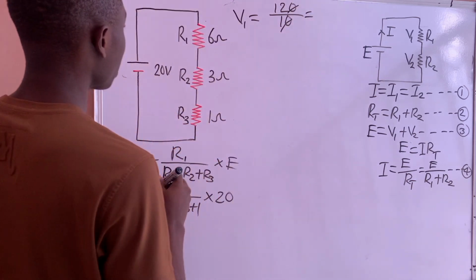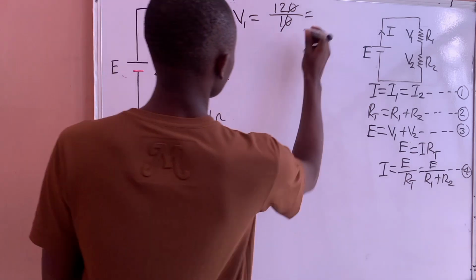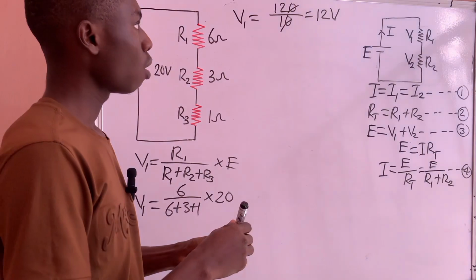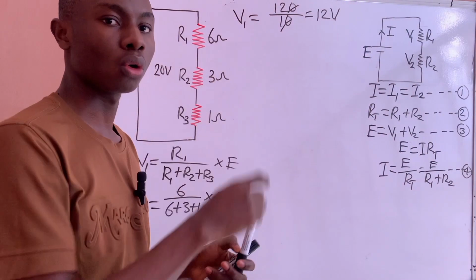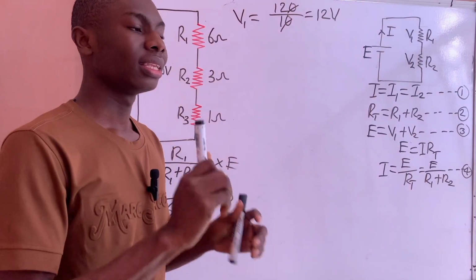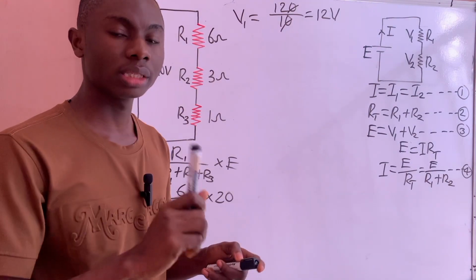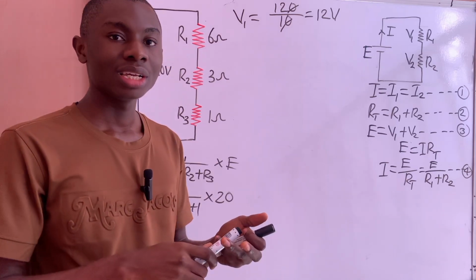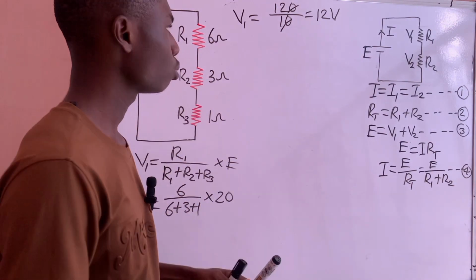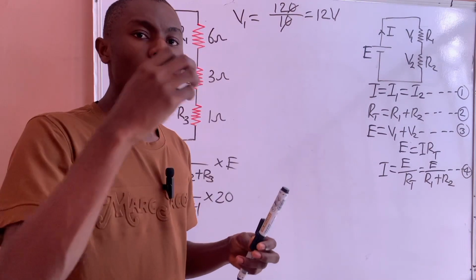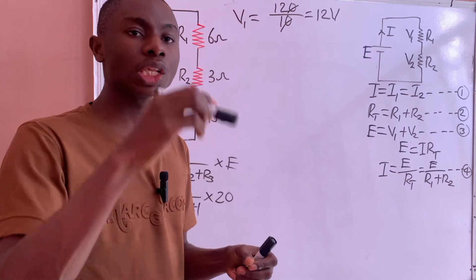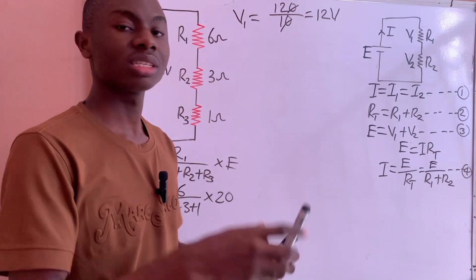So the voltage that will drop across the other one, which is V1, will be 12 volts. Are you seeing that it is the same as the value of voltage drop when we use Ohm's law to calculate? It's the same thing. But the difference is just that with the voltage divider rule, there is no need for you to find current again, which saves time and energy. But with Ohm's law, you will go back and find the current again before you will be able to find the voltage that will now drop across the resistor, which is time consuming.